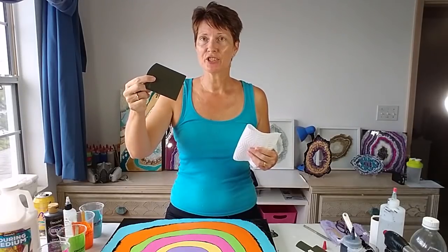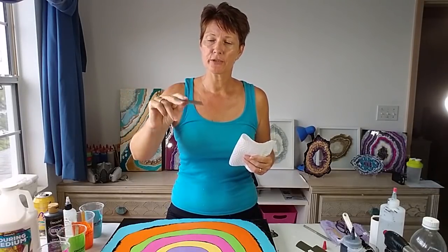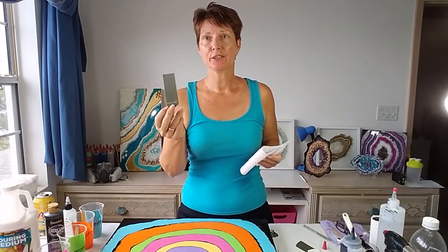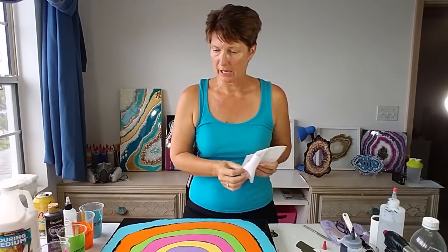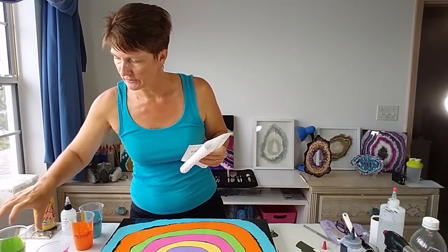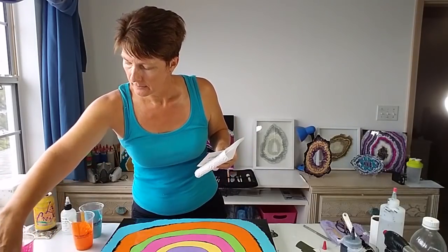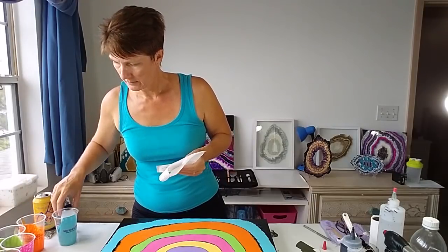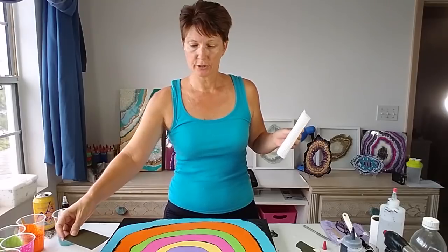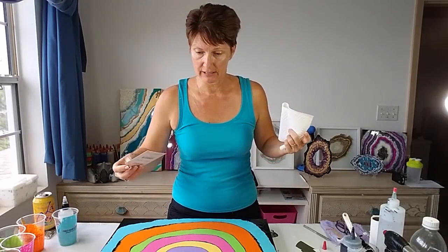And it's time to swipe. I'm using just the paint chip sample cards from the DIY store. I've got some full width, and also in case I need to fill in later on, I've cut some in half. So let's see if I can move this out of the way a little bit, give myself some arm room. And I think what I will do is swipe from the centre to the sides and then to the corners, and then I can use the smaller pieces if necessary to fill in.